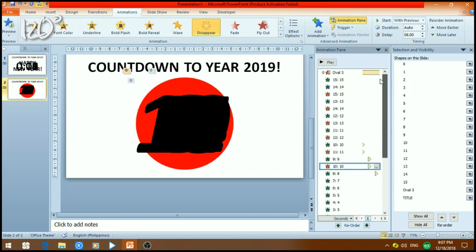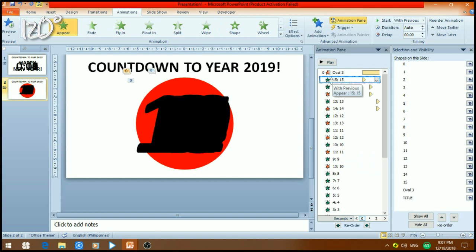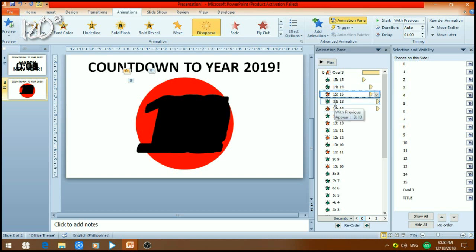As you can see, green is for entrance effects, red is for exit effects. So again, 14 comes on when 15 comes off, so they are of the same time, right? 13 comes on when 14 comes off. They're of the same time.